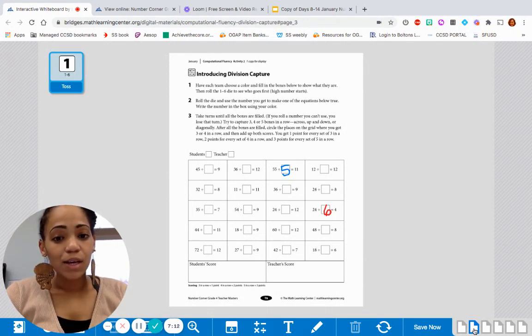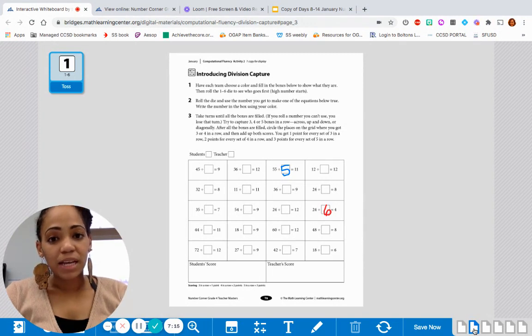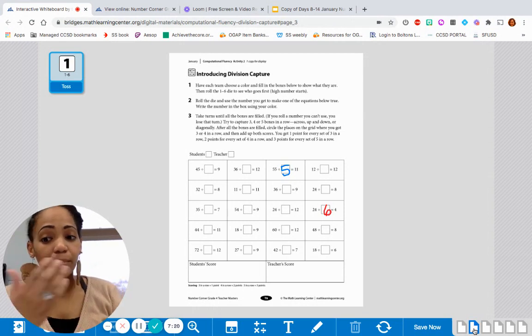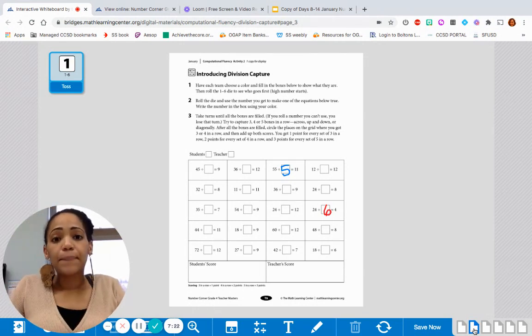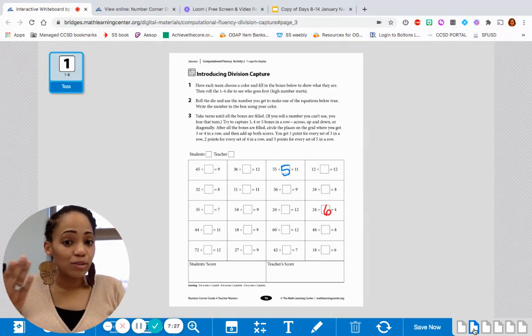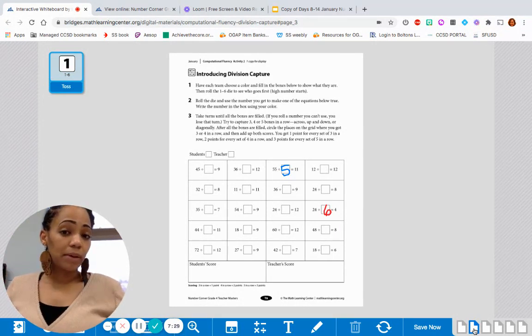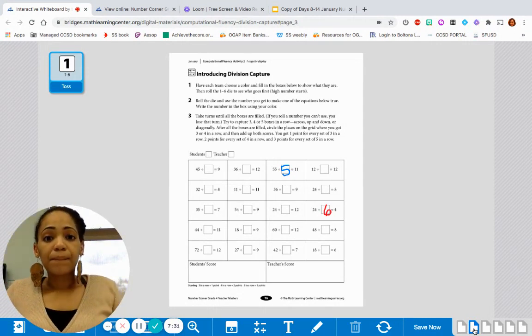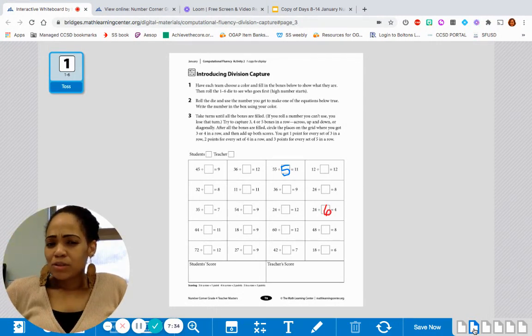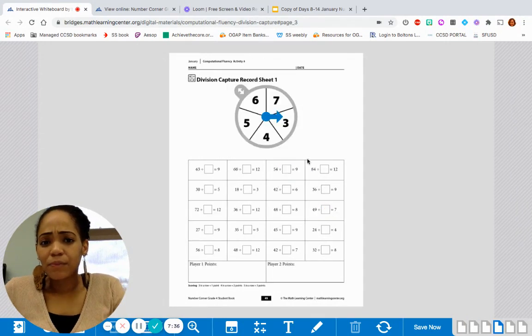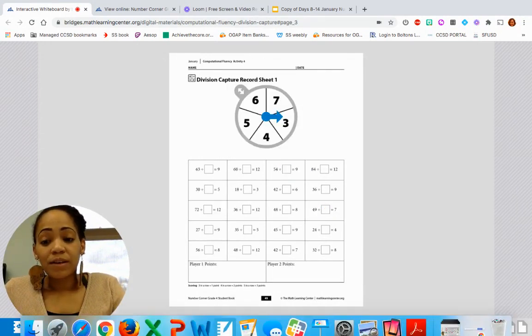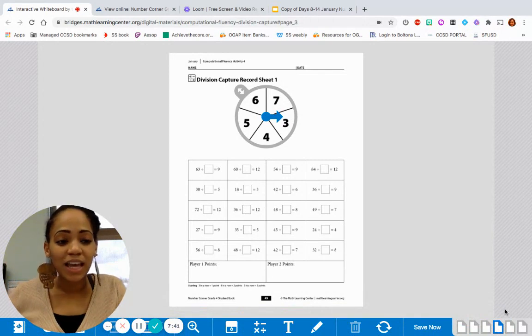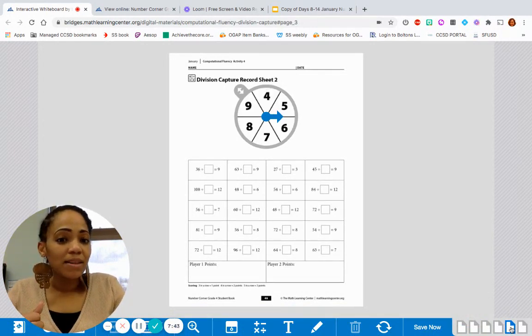Okay? So, when you are playing this either by yourself with 2 different colors, if you don't have colors, maybe a pencil and a pen, or if you don't have that and you just have a pencil, then use a pencil and put a special symbol in the box or something. But challenge yourself. Maybe you start with the page that we did together with numbers 3 through 7. And if you are successful and you get the hang of it and you really want to challenge, maybe then you try the game board with 4 through 9.